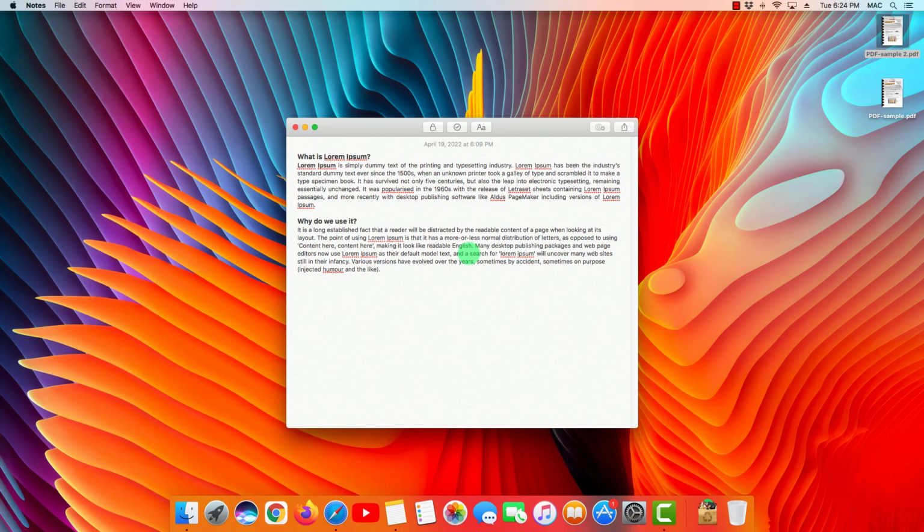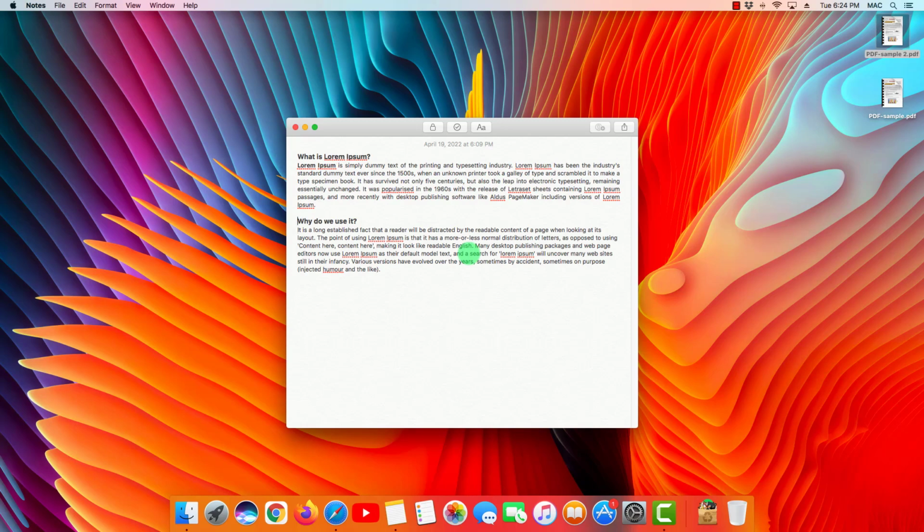Hold down the option key and click on the left or right key on your keyboard. You will jump from one word to another one, right? So I'm holding down the option key and just clicking on the right key. As you can see, it jumps from one word to another one. The same goes if you hold down the option key and you click up and down, it will jump much quicker through the paragraphs and phrases.